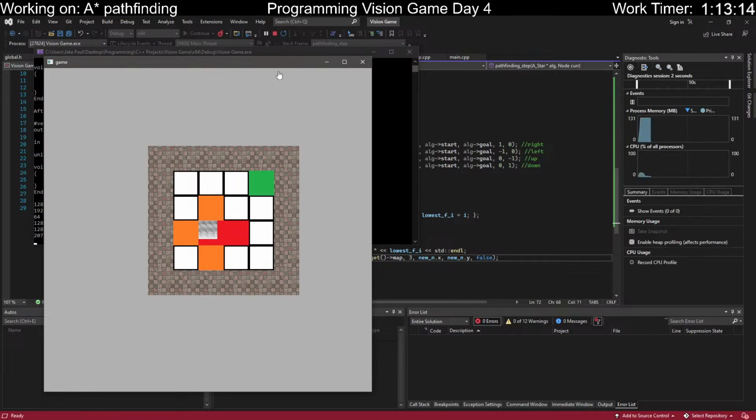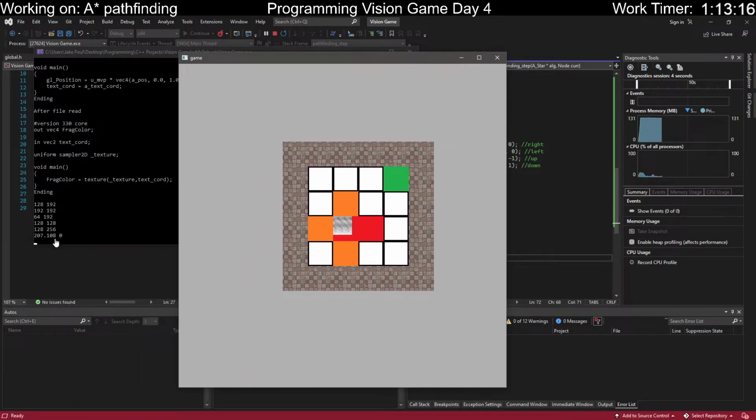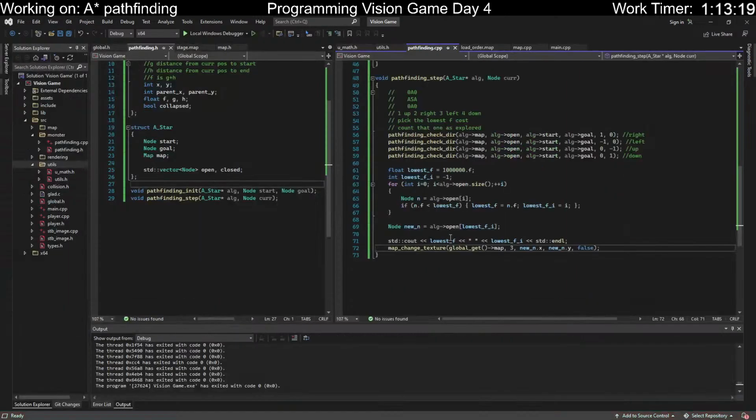There you go, so it chose that one. And that's the lowest. Is that actually the lowest? We're about to check.